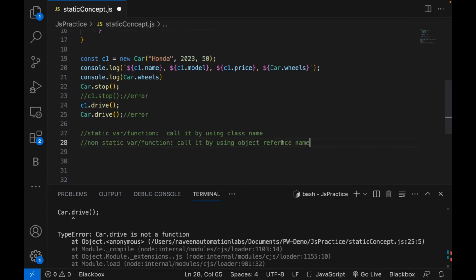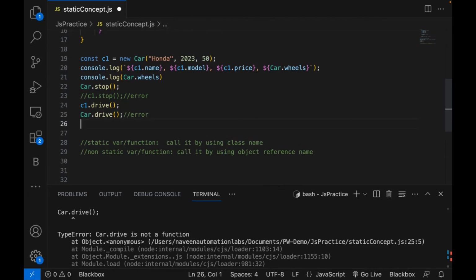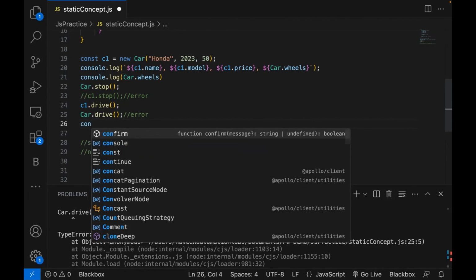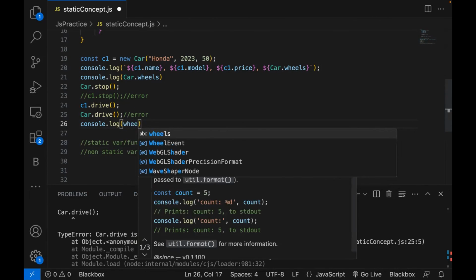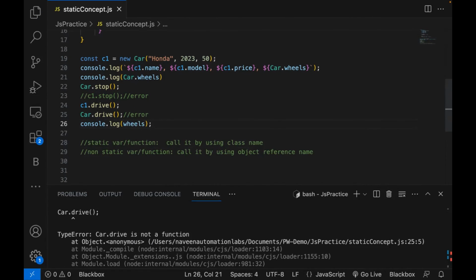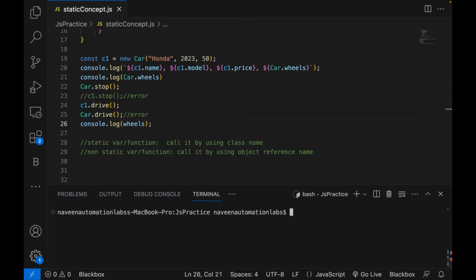Simple. Now, can I access a static method or a static variable directly without using the class name? Let's try that. Here I'm writing console.log and asking for the value of wheels without using any class name.